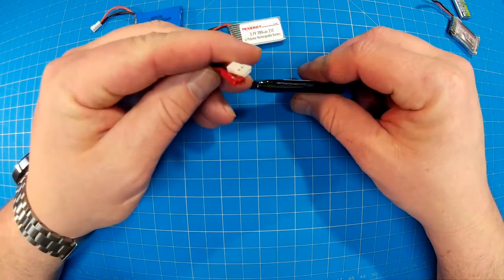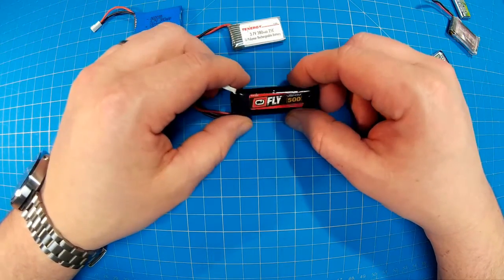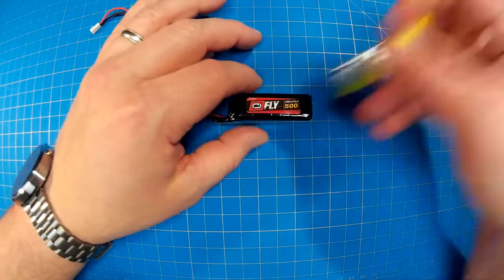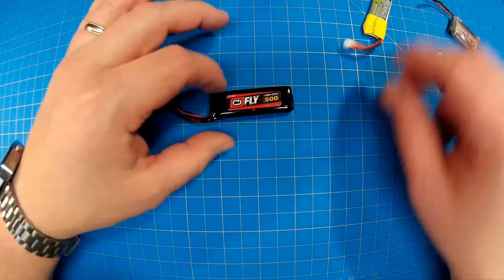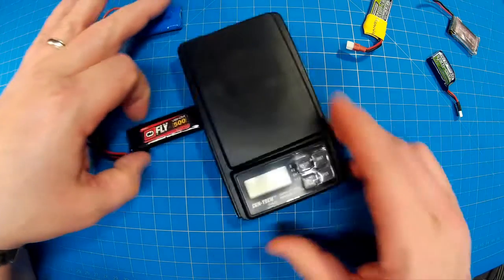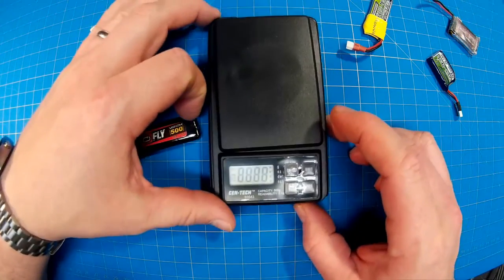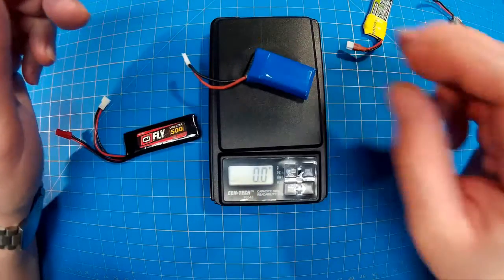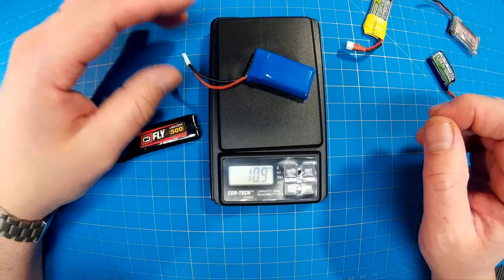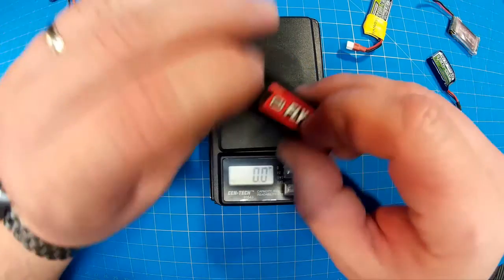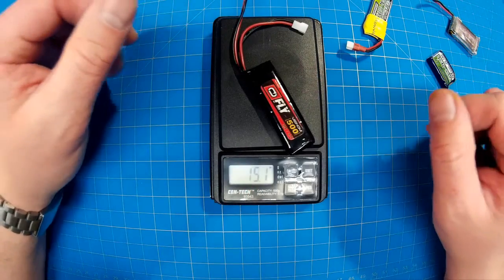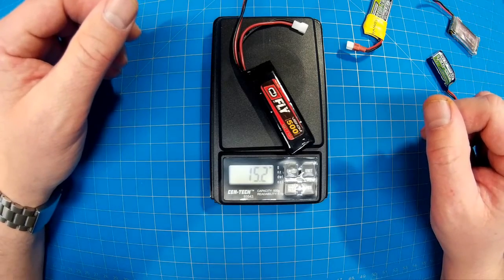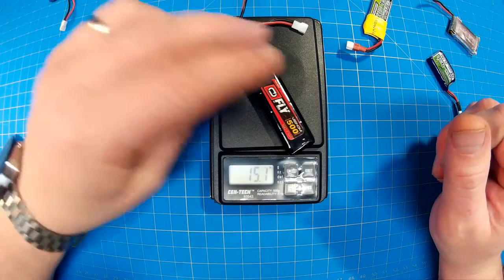It's in the same shape as you see in other batteries from other websites. It's about the same density here. Let's turn this on. Let's do a little weight here. So this 380 weighs 10.9. This 500 weighs 15.1. So almost a third more.